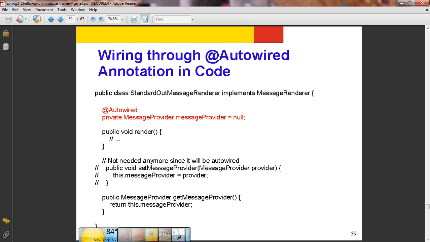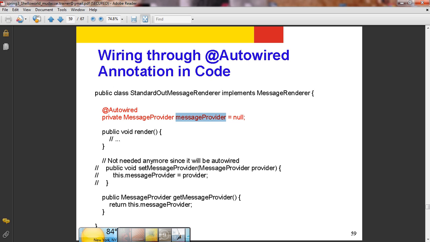And as you know, when a class is being instantiated, the members get default values. If it's an integer, it gets 0. If it's a string, it's null. Right? It gets default values. So we'll do the same thing for these fields also. But when it comes across this field, messageProvider, which is of type MessageProvider with a capital M, it realizes there's an annotation. What is the annotation? @Autowired.